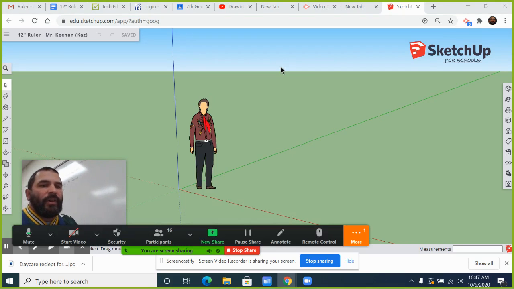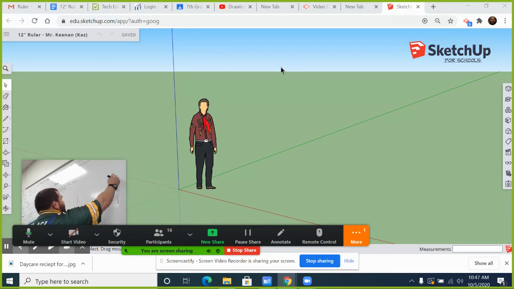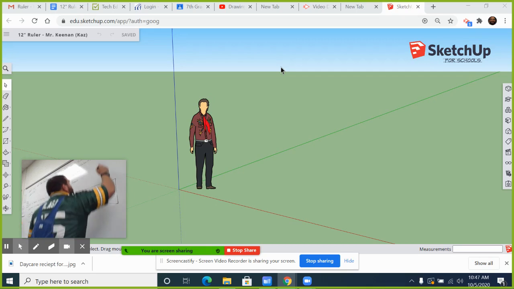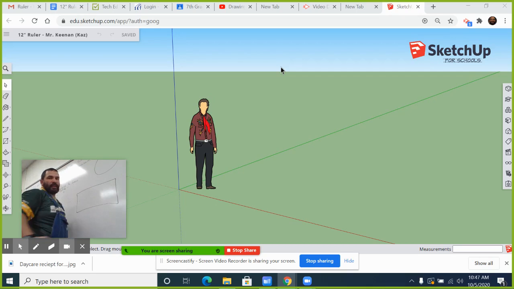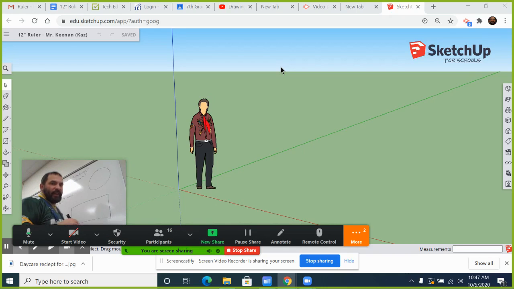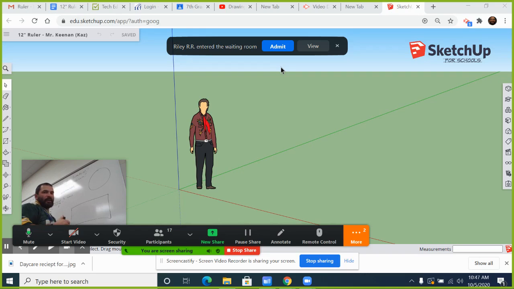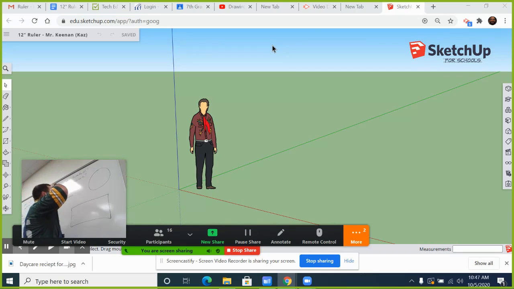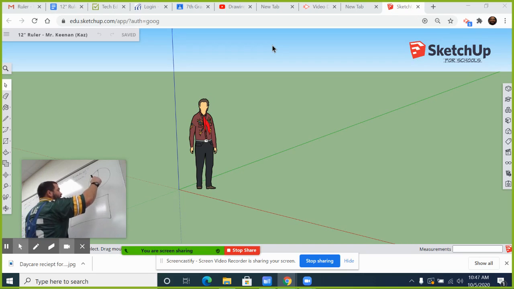So, in that little window, try to watch what I'm going to do. We're going to make a big square like this. This is a little bit of a review from last year. And there's an intro video on how to draw a ruler, how to draw a 1-inch segment. When we cut up a pizza, we're going to cut it right down the middle. This is going to represent a 1-inch segment. If we put a 5 over here and a 6 over here, we know that this is the space in between 5 and 6 inches.